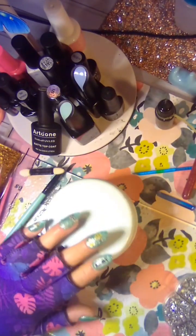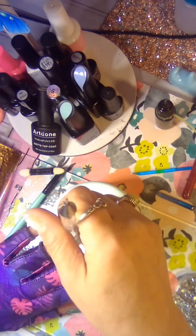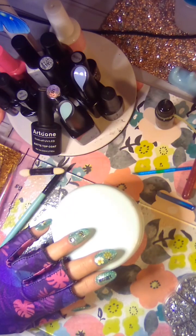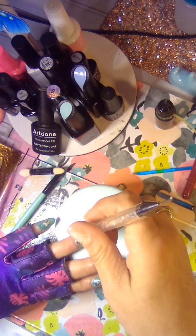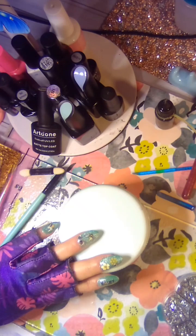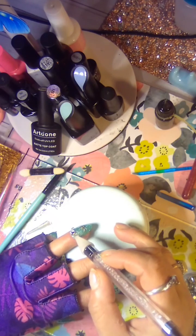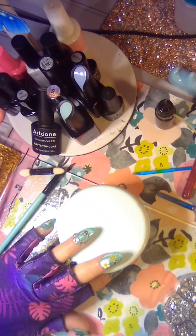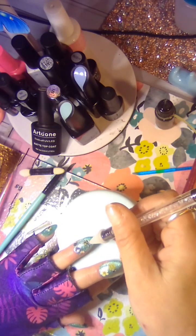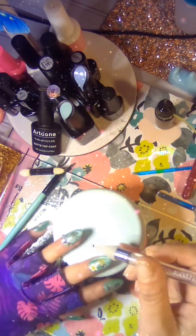Chirper thingy. And go to town, guys. There we go. There we go. There we go. Trying to find a couple of the littler ones. Making sure to put it the right side up because they are so stinking shiny.